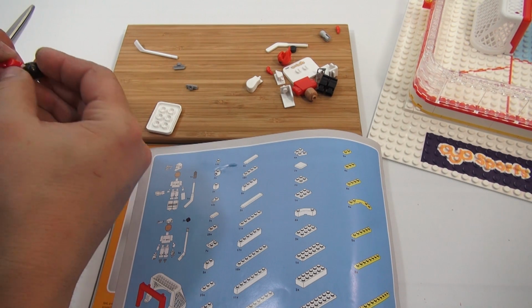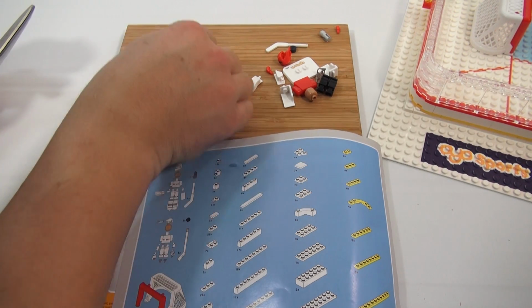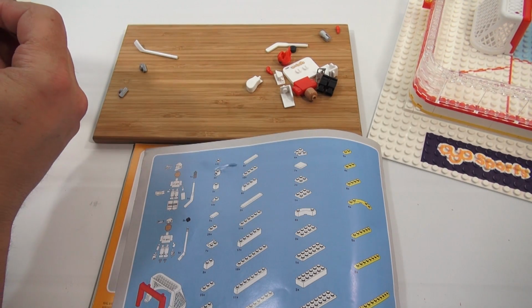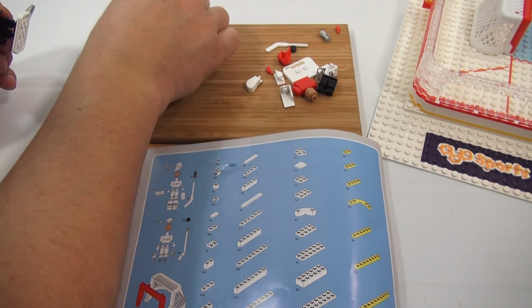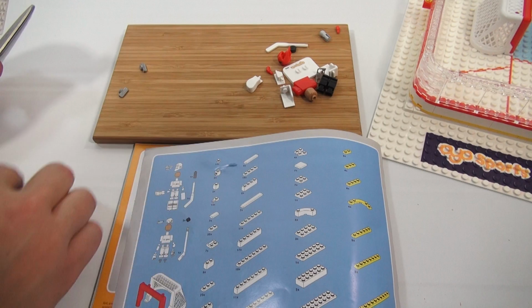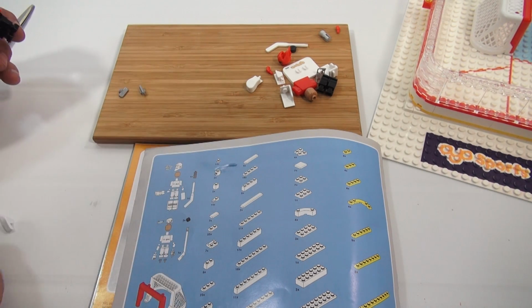Okay. Got to get under his ear. There we go. Little face mask. Then he's got a base. And then, oh, these are skates, so you can go either way. So I'm going to leave the base on.